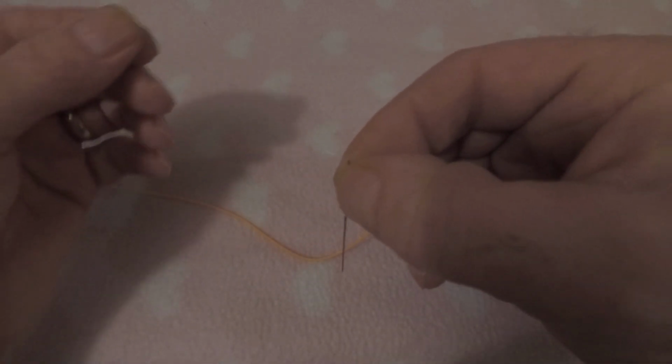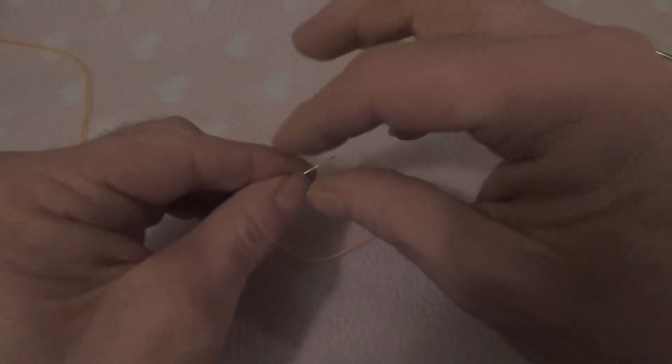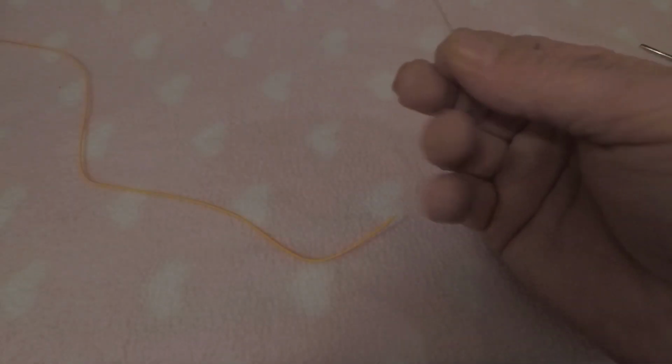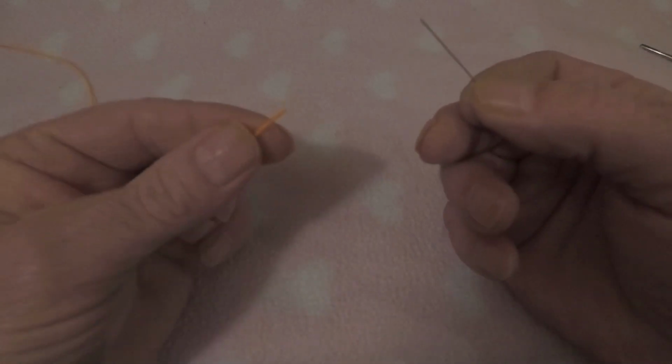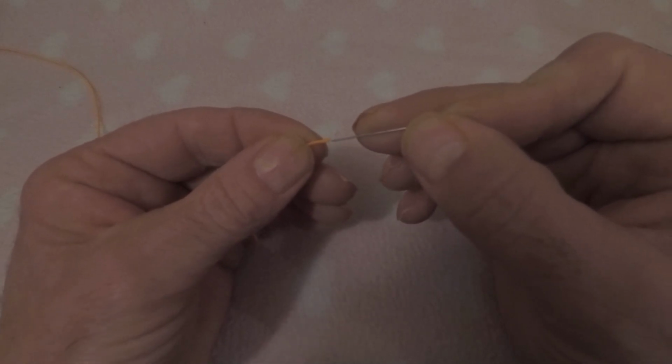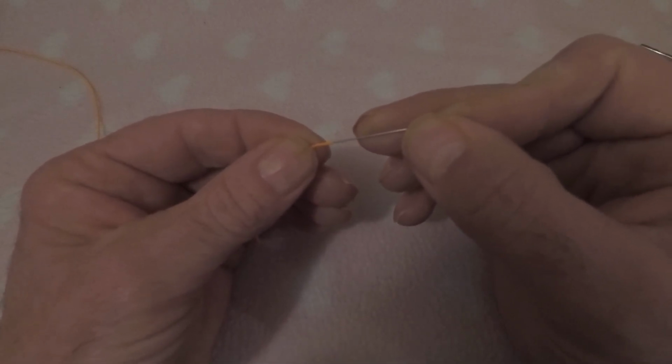Once I've threaded it onto the needle, I'm going to take the end of the fly line that has been trimmed. It's just a flat end fly line. I've removed the loop and the braid, and I'm going to insert it about 10 mil.